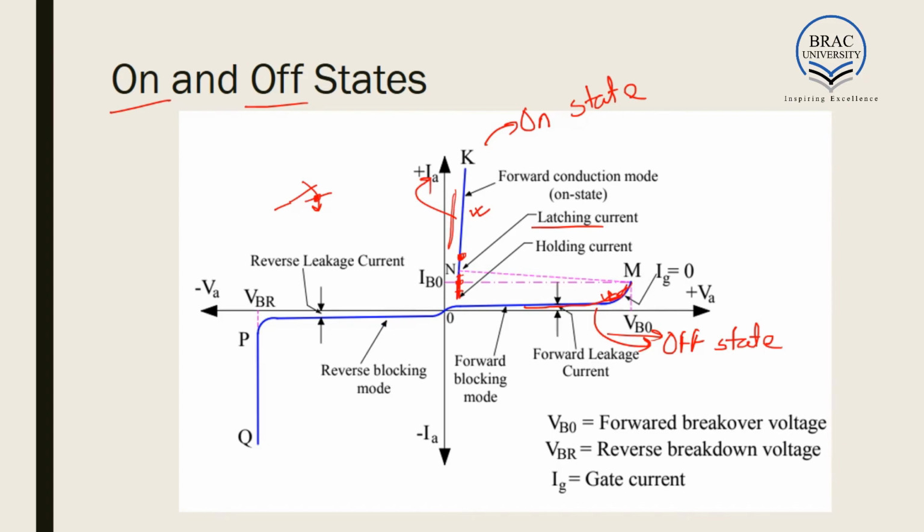If we increase the voltage, the current will rise. If we decrease the voltage, the current will fall. But this will keep occurring as long as the current is not below the holding current. When we have decreased the voltage low enough that the current is below the holding current, then the SCR turns off and it again starts to follow the off state.